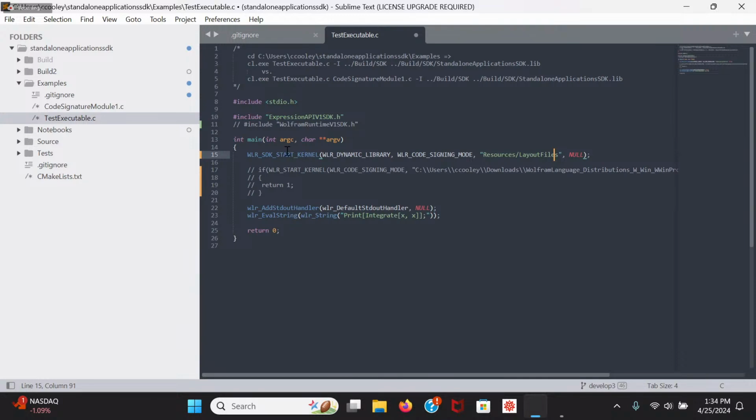So this test executable could be an executable, and then the layout is placed alongside the executable. There'd be a resources directory, and underneath it are layout files. But finding the location on the file system of where the executable is takes some platform-specific code, so that's useful stuff to put in the SDK.